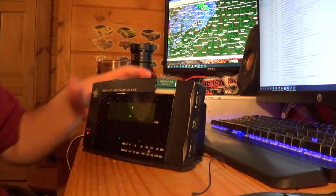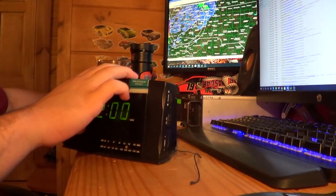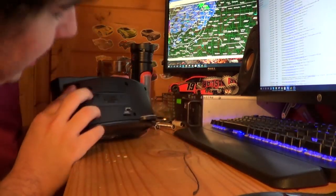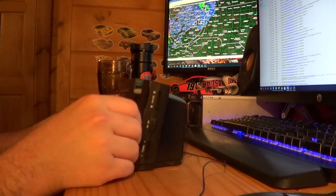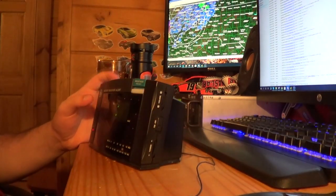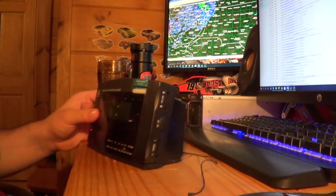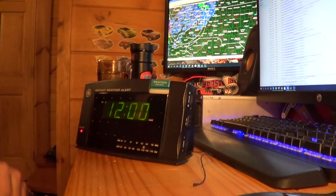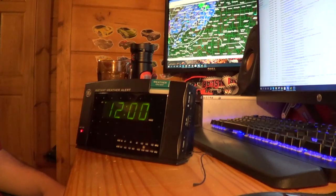But yeah, that's the obnoxious-sounding, cheap 1050 hertz activated siren. It's so bad the speaker is actually starting to die, which sums up the build quality by quite a long shot. Ooh, get a little kick. Anyways, that's the siren test. Why don't we get into the next feature? Let's look at the overall design of this piece of shit.